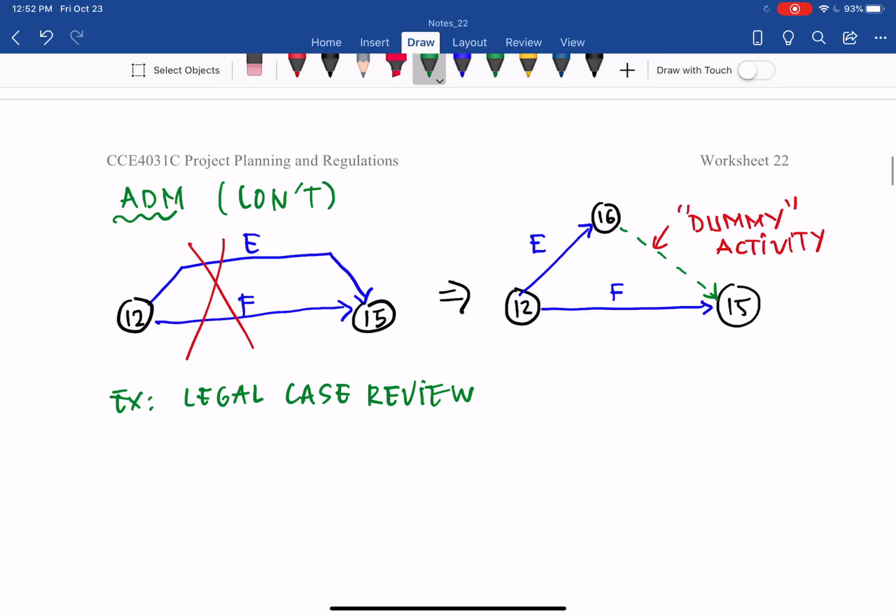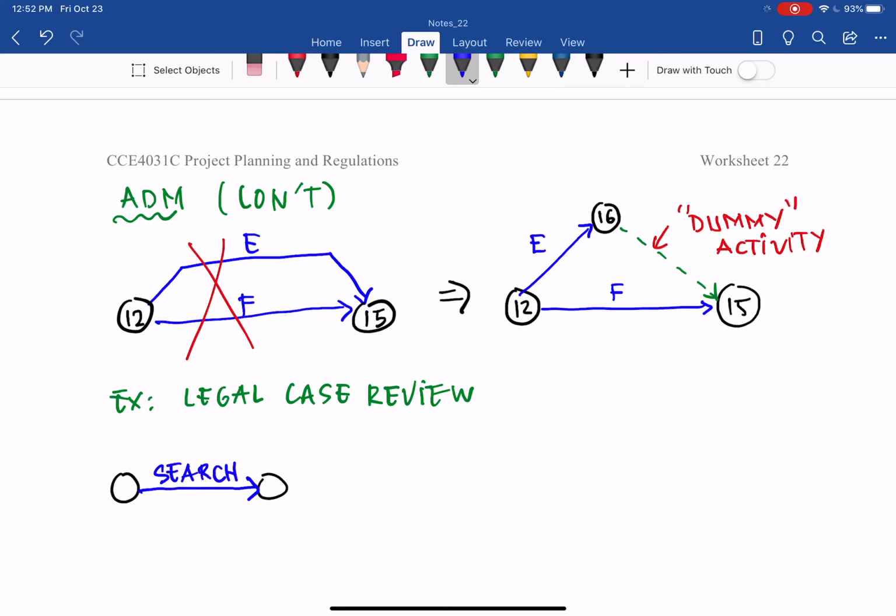In this case, the first thing you do is search for the case. It is an activity on arrow, so first we need an activity on arrow that represents the search for the case and the search for the material. So that is search.